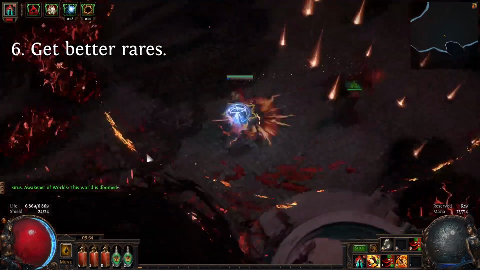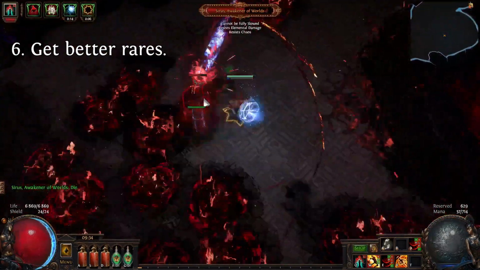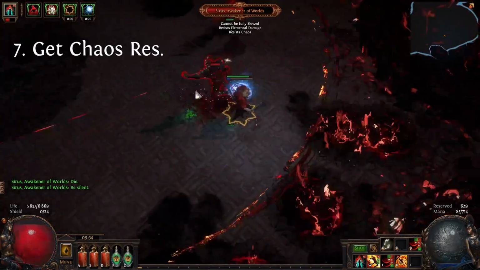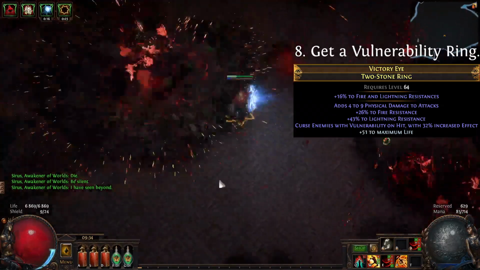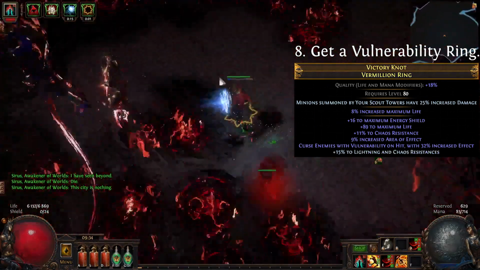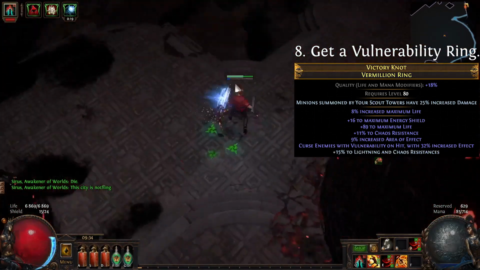Every rare could be fatter than it is now. More life, more res, more attributes. Get chaos res. Get a vulnerability ring. Get fat vermilion rings. Get fat vermilion with vulnerability.